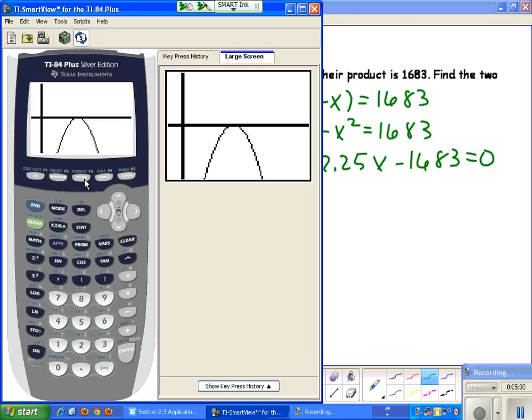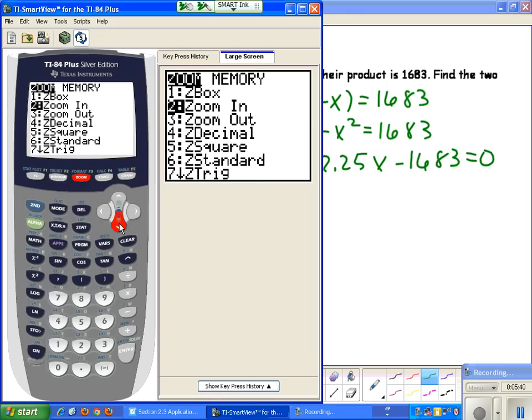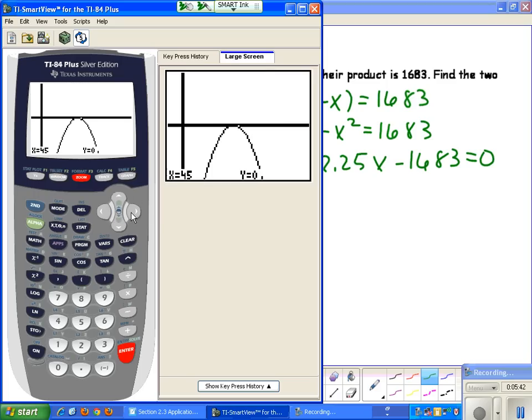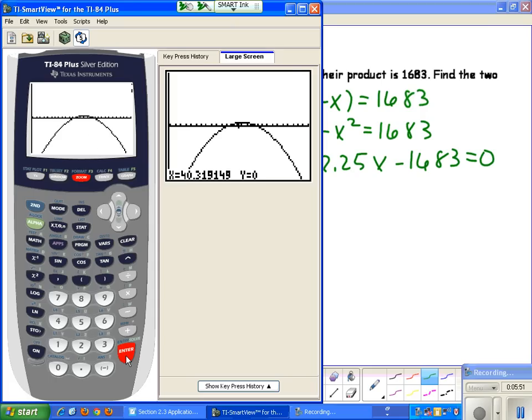So what I'm going to do is go to zoom and zoom in on the middle of that. I'm just going to take the cursor, go to the middle, and hit enter. On your screen, you could also hit zoom out, and that will do the same thing. Now, as we learned in the last section, we are going to find the zero. So I have a 0 right here and right here.